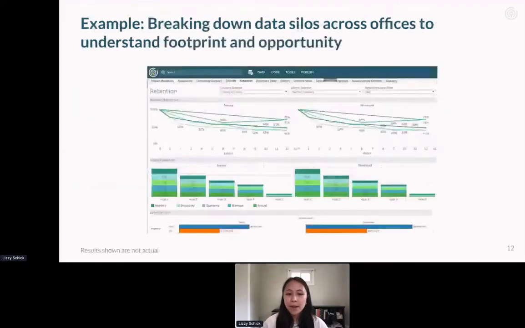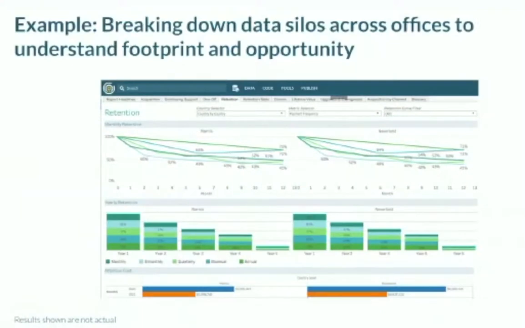I'm going to give an example now of one case where we're working with an international federated nonprofit, and they really wanted to unify their data in order to better understand their donors because they had a lot of different offices across countries. It was really important to them to standardize their process. And ultimately, we came up with a standardized data mapping for all of their different sources. And these were coming in from different source systems. But ultimately, this allowed them to compare across offices, to compare across channels, and really have a better view, for example, in this retention dashboard, of what was happening across their different offices.